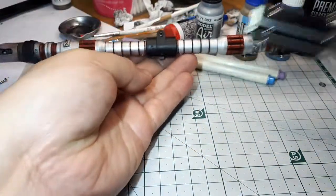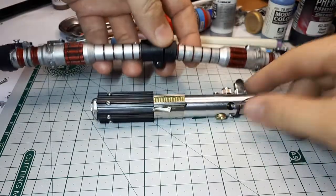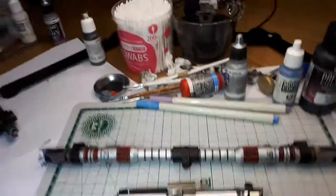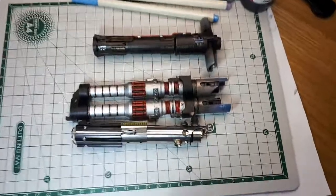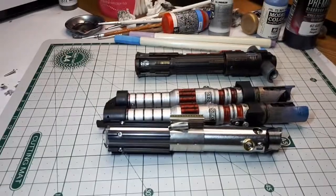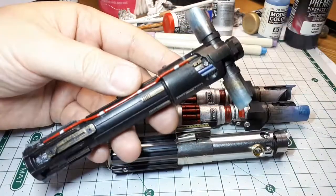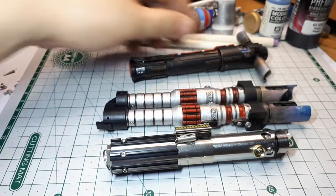I'm not sure if I can get this in the shot here because my camera's pretty close, but let me pick up the camera. There you go — so you get an idea about the size comparison. Let me fold it and show you all three here. So yeah, I'm not the greatest painter — I just kind of do this while I watch TV — but I think with enough time and patience you can get some lightsabers looking relatively close to the movie props. You've got to have some patience and the ability to paint stuff.